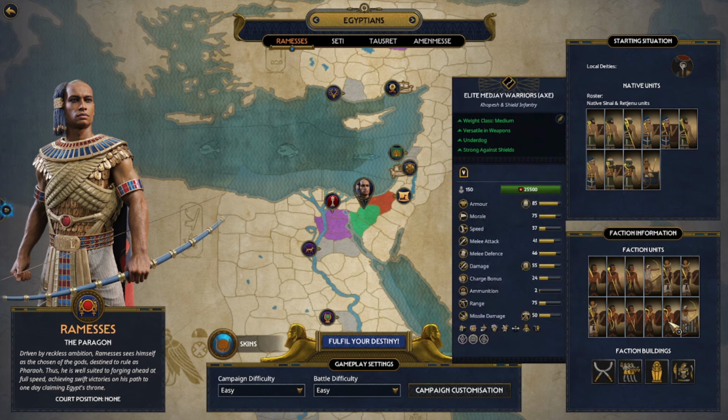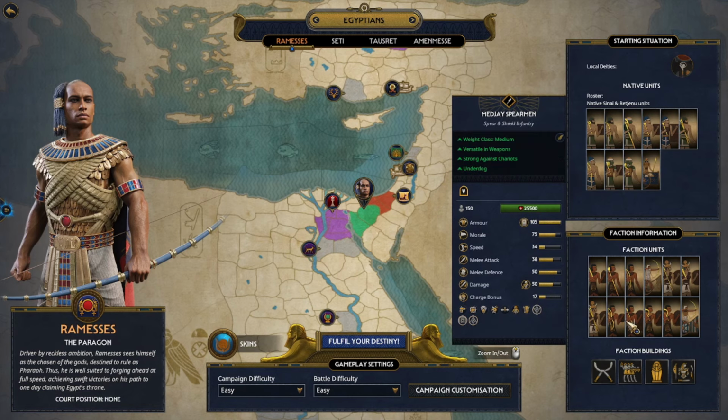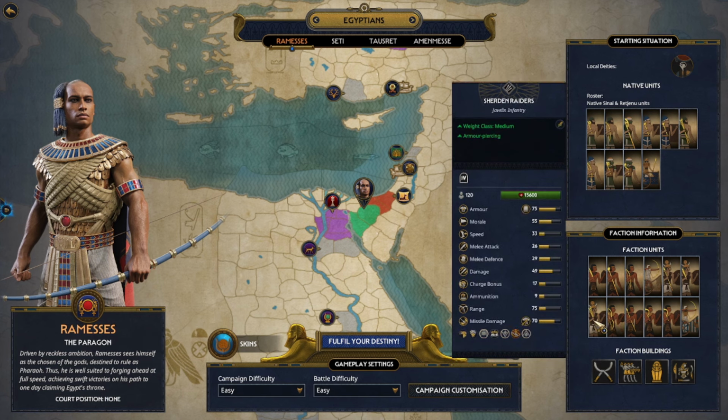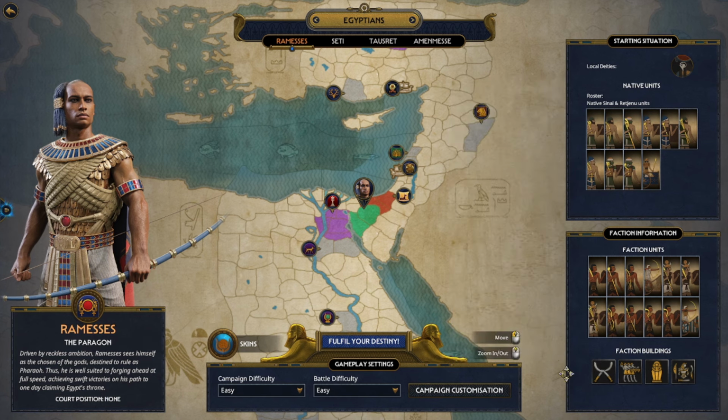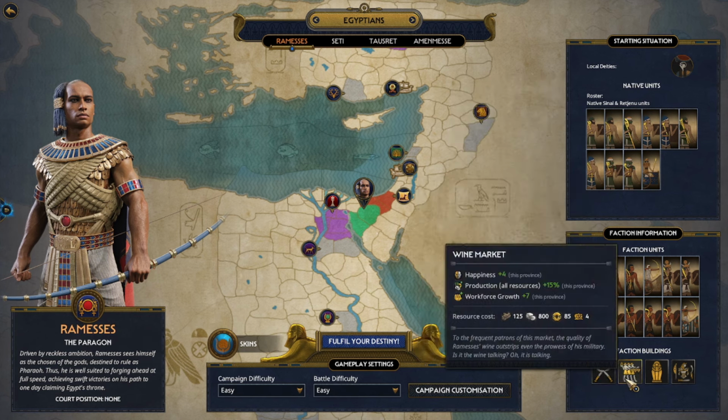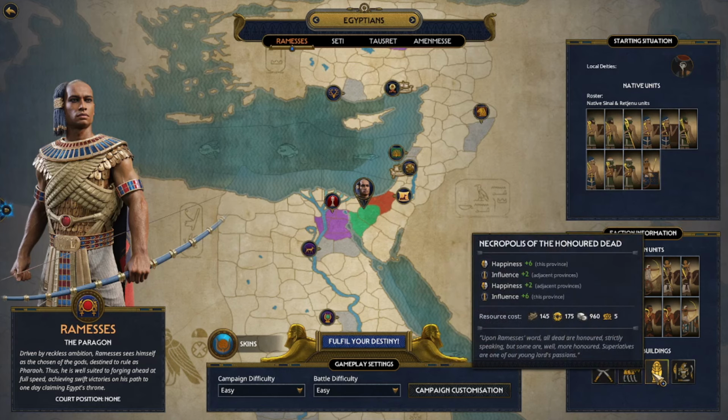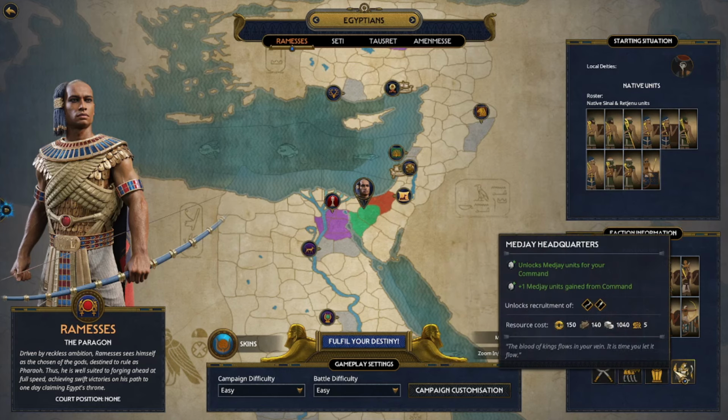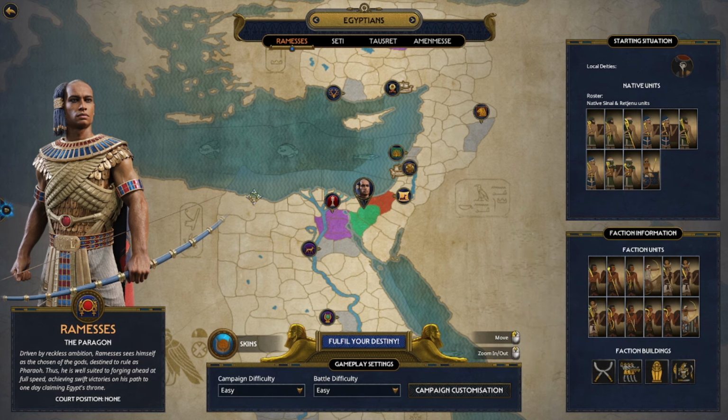So these are faction units, you can recruit anywhere. Again here, these are units only for emissaries, so they can be recruited anywhere. Following with your military academy, wine market, necropolis. These are the buildings designated to Ramesses himself, so you can build them in his faction.